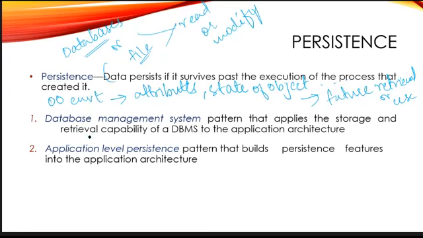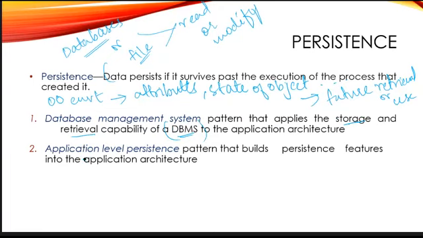Now there are two patterns that are commonly used. The first one is the database management system, and the second is application level persistence. Within the database management system pattern, you apply all the storage and retrieval capabilities that you've studied within DBMS. How you store the data and how you retrieve the data all follow the very same approach that is used within DBMS.